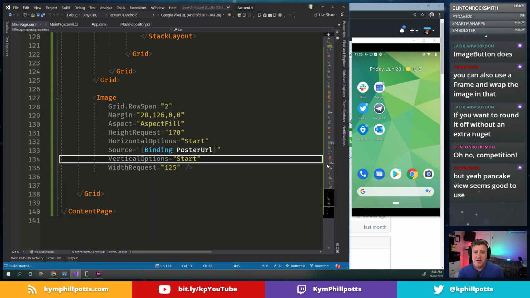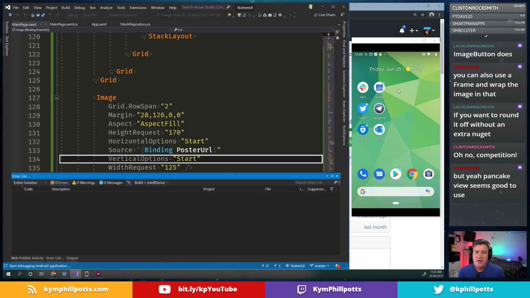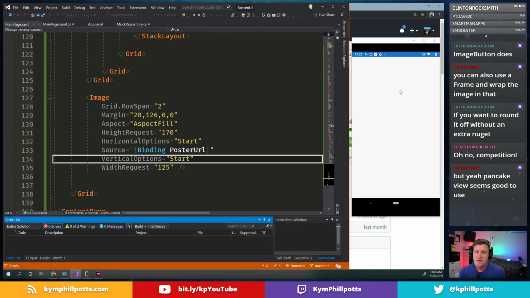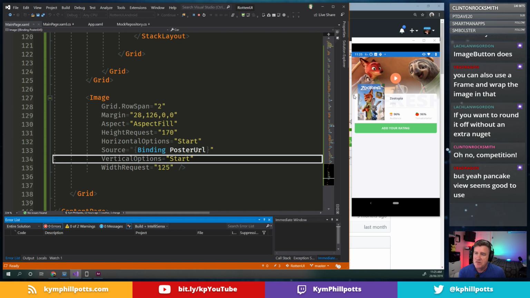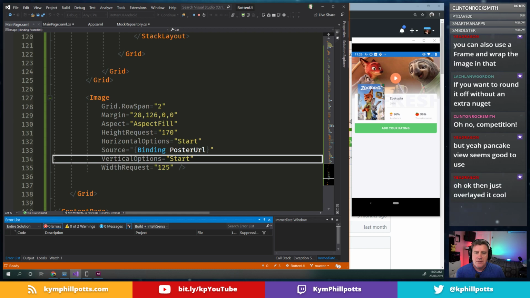Come back here, let's spin up our application again. What we did is, there is a gradient. We put a gradient there. We got an image that was a gradient from transparent and then went to white, and we overlaid that over the top of there. So I think we got that gradient. Yeah, and then just overlaid it, exactly.